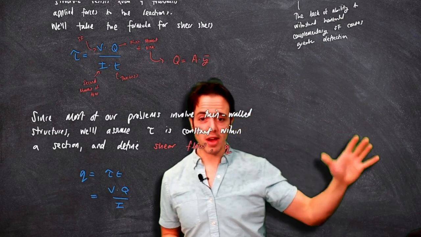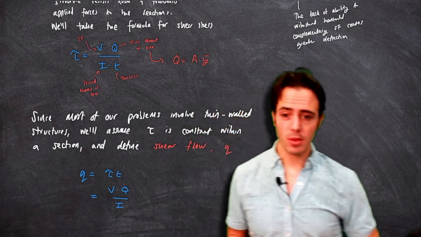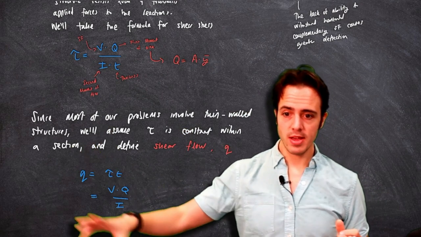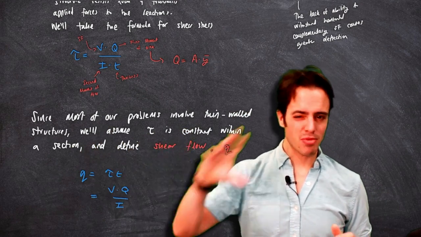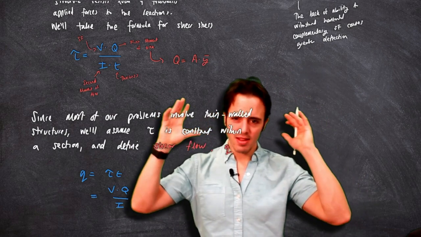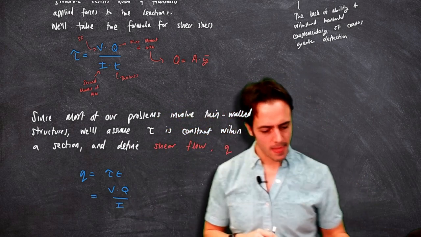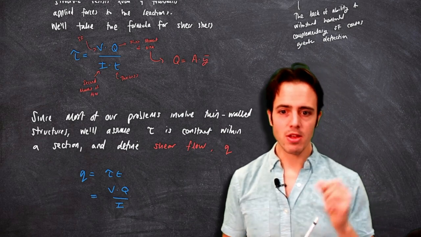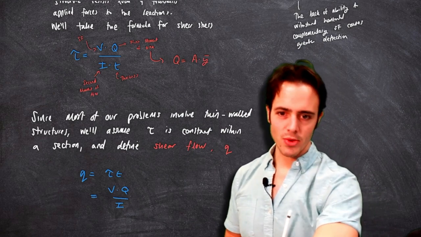We've just said that our sections are thin walls, so we don't particularly care about the distribution through the thickness. And we've introduced this idea called shear flow here. And this is probably still all quite confusing and doesn't make any sense yet, we're just thinking about it, but it's a good chance to take a break, and then we're going to come back and look at calculation of shear flow within different sorts of sections.